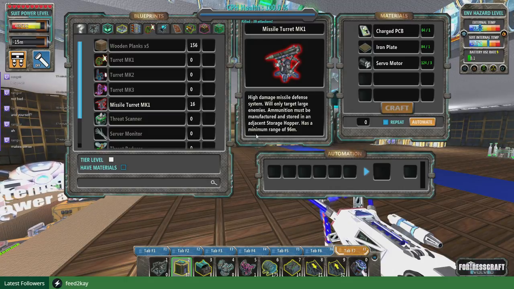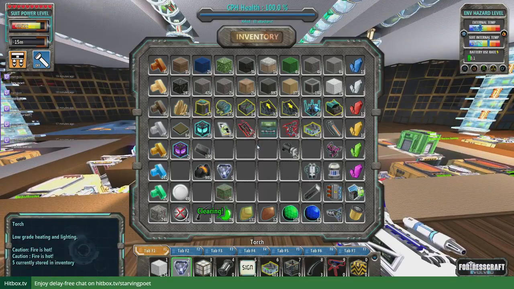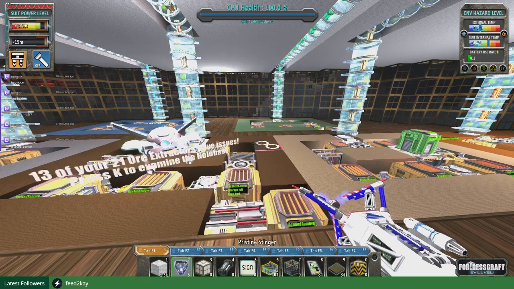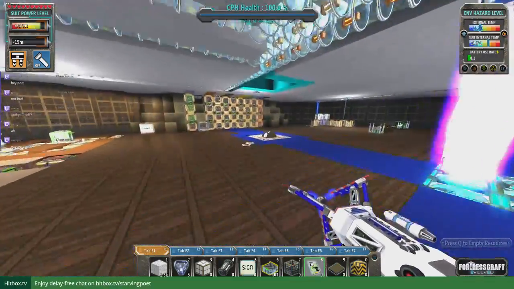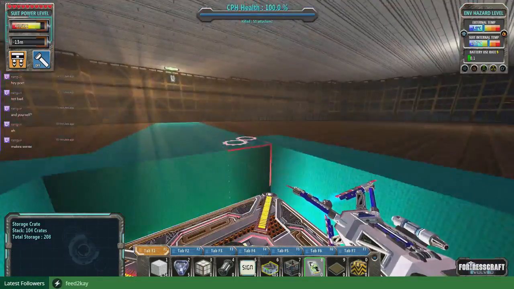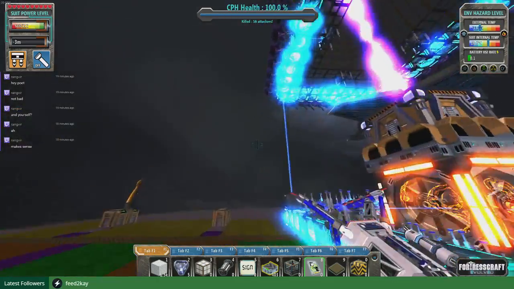Crafting. All right. Then we can put all this stuff back. Ah, the joys of automation. Our missile's gonna be right on our corners.